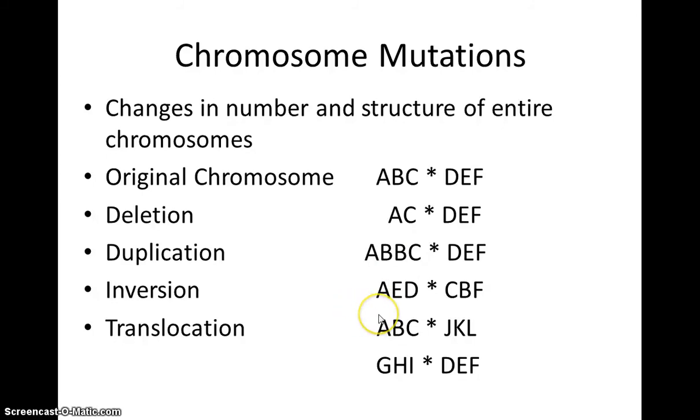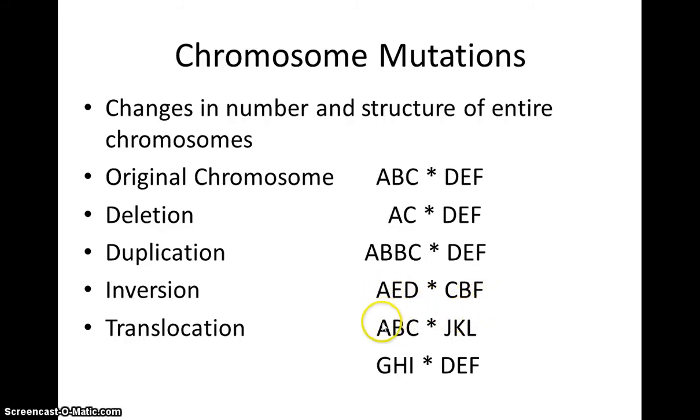In inversion, just what it sounds like, a portion pops out and swaps around. So here it looks like we go A, B, C, D, E, F, and here it's A, E, D, C. So the portion C, D, E swapped, although B and F went there as well. So let's see, it actually looks like B, C, D, E swapped, and we were left with A and F normally. So that whole thing inverted. You can see now if this gene was trying to be read, it would be wrong.